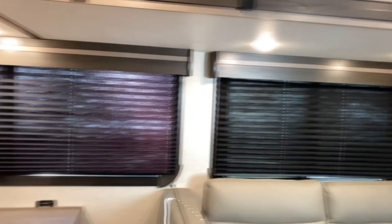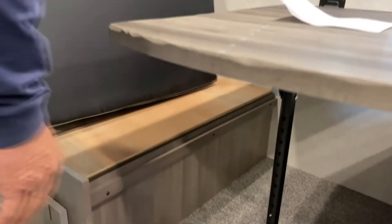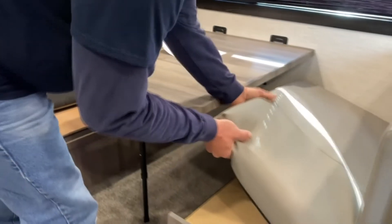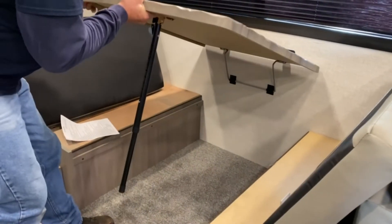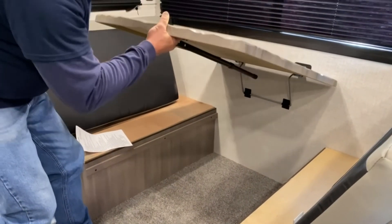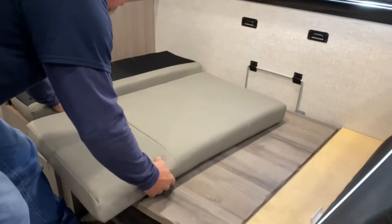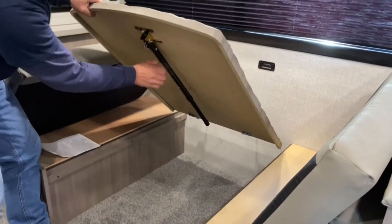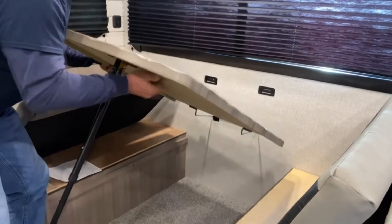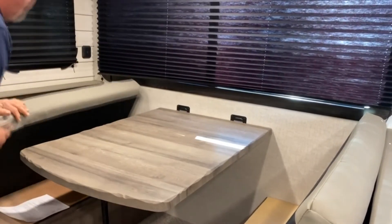You've got an on/off switch here at the slide out. Now your dinette — if you wish to make a bed, simply get your cushions up out of the way. This just folds right up. You fold your bottom leg up, this folds right down and sets down. Then you use all your cushions to make your bed. To put it back: just go backwards, fold the leg down, line up your tabs, set it down and you're back to using the table.